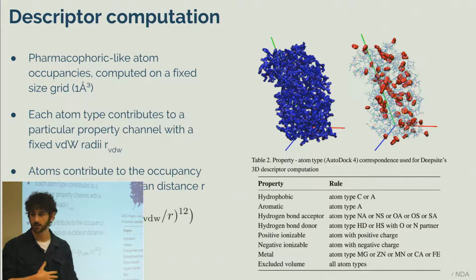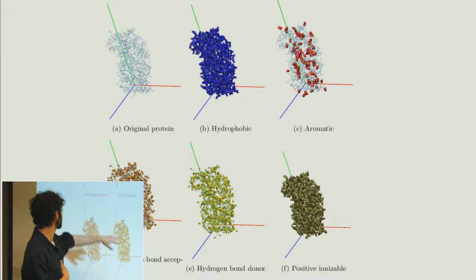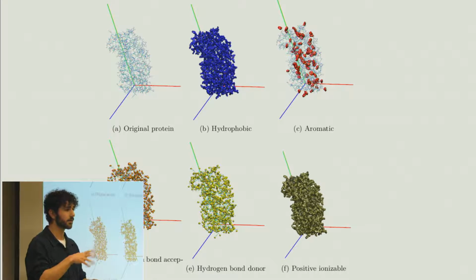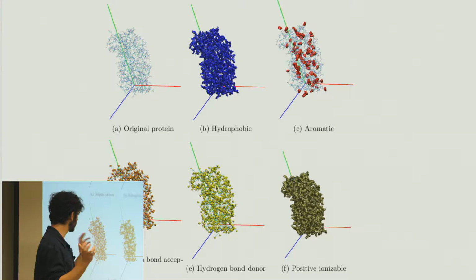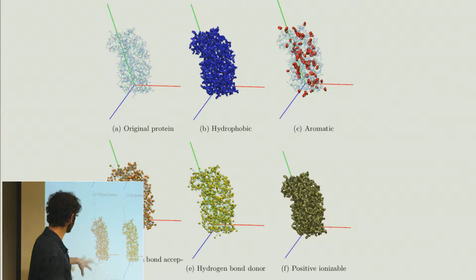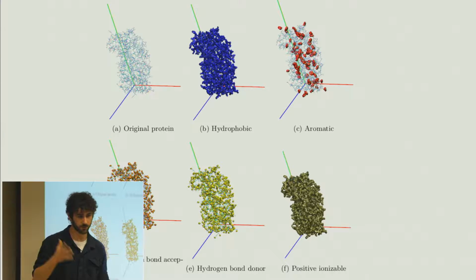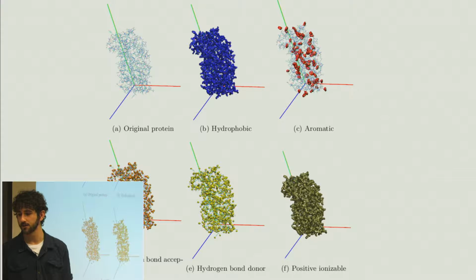This is an example of how a protein is seen with these algorithms, treated as a 3D image. These are the different channels that are put into the network, and then it's able to learn the different properties that we will see in the different applications.